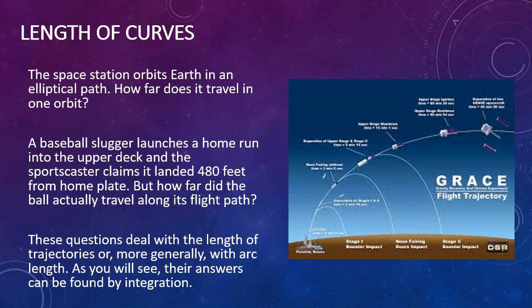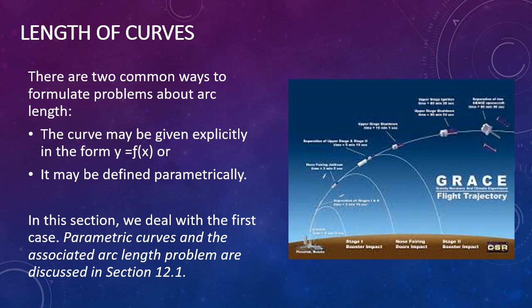As you will see, their answers can be found by integration. There are two common ways to formulate problems about arc length. First, the curve can be given explicitly in the form of y equals f of x or some functional equation, or it can be defined parametrically. In this section, we're going to deal with the first case. Parametric curves and the associated arc length problems are going to be discussed later in section 12.1.